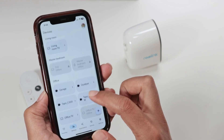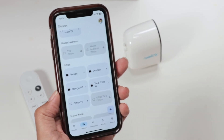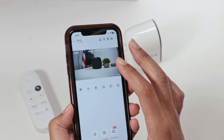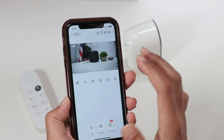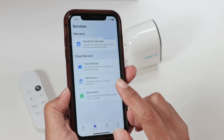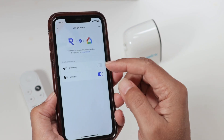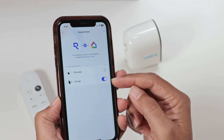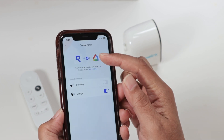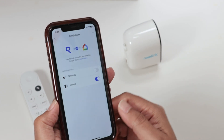In Devices you'll find your camera. I have a lot of different cameras, and in the Office group I have the garage camera and it should be working. Now something super important: come back to the main screen of your Reolink app, go to Services, then Smart Home, and on Google Home you need to agree and enable it. Otherwise the camera is not going to work. Enable the Reolink camera connection with Google Home — very important.